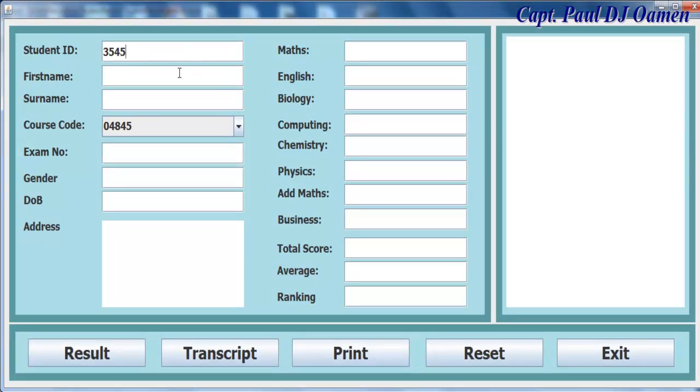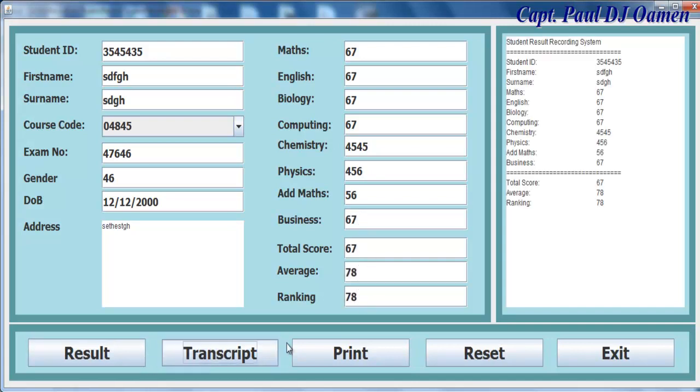Okay, supposing we have something in here, and that's the name, exam number, date of birth, address. I'm going to prevent this from accepting something more than 100, so I have to do that as well. Okay, we click on transcript. There we go. The transcript is fine. Good. I'm going to exit.